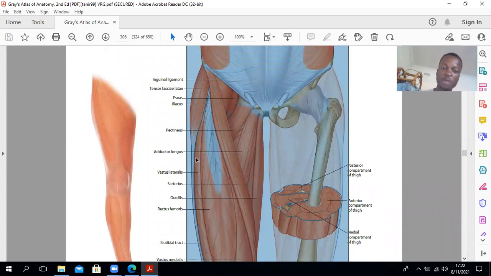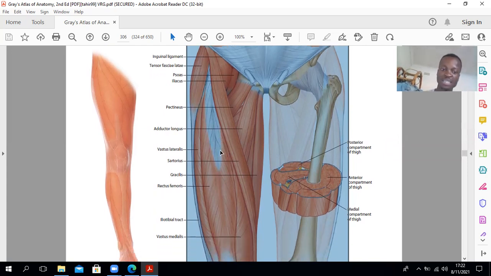But from this view here, we can only see the superficial muscles. So this is the rectus femoris, which forms part of those muscles, the quadriceps. Rectus femoris will be having 2 heads, a long head that comes from the anterior inferior iliac spine, which also provides attachment for the iliofemoral ligament, which is one of the ligaments that stabilize the hip joint. Then the other head, the reflected head of your rectus femoris muscle, will actually be coming from the acetabular surface of your hip bone. Right.